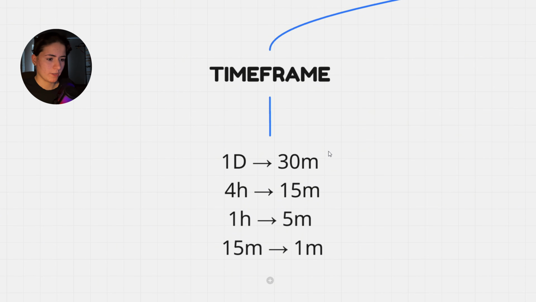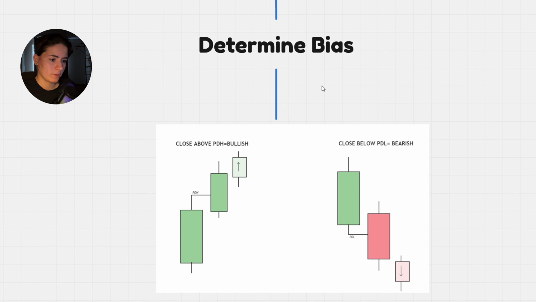The same logic applies to other time frames. You might look for candle range theory on the 4-hour chart and the entry setup on the 15-minute time frame. All of these time frames are shown right here. Then, to improve accuracy, you can determine the possible bias. I will show you a simple and standard way to do that.